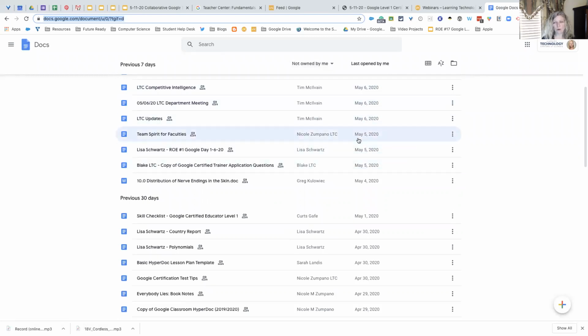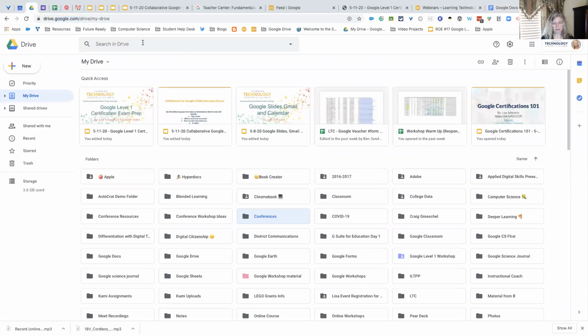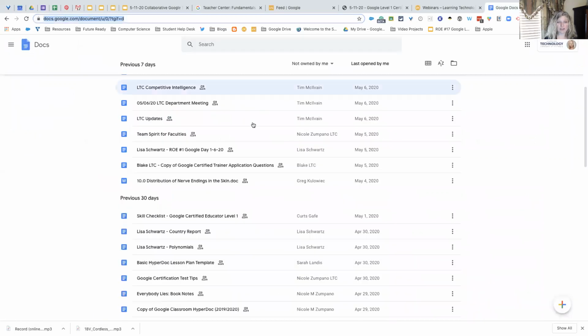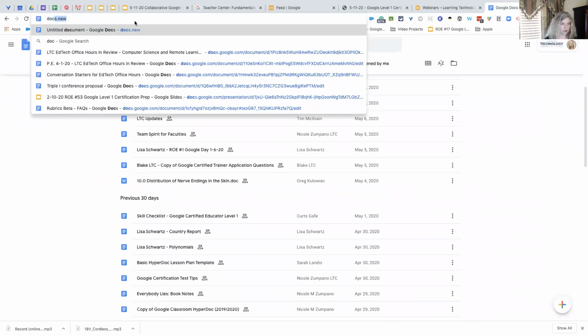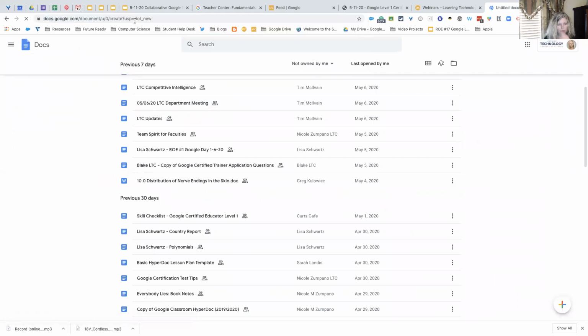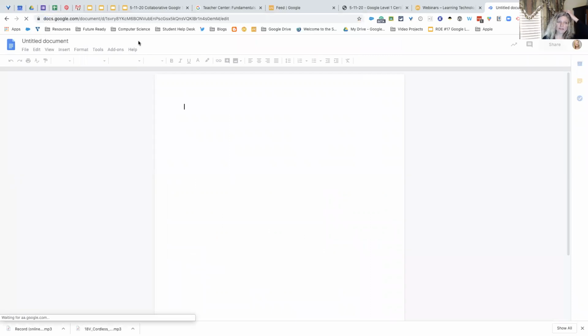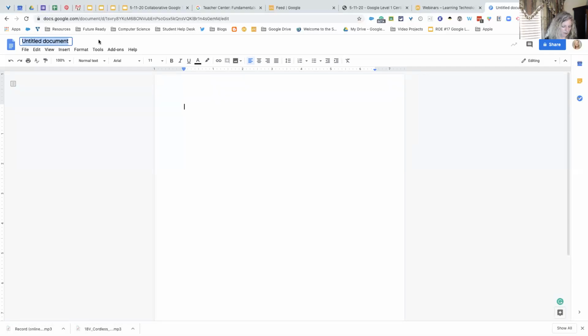When I want to open up a Google Doc, I don't think I ever go to the waffle and go to Docs. Whenever I want to open up a Google Doc, I always go to my Drive and open up a Google Doc if it's one that I've worked on before. But if it's one that I'm just starting, I might just type in docs.new. And with a new doc, all I have to do is click up here, it highlights it once, and then I can just start typing. I'll just put in today's date. And then I've got my doc.